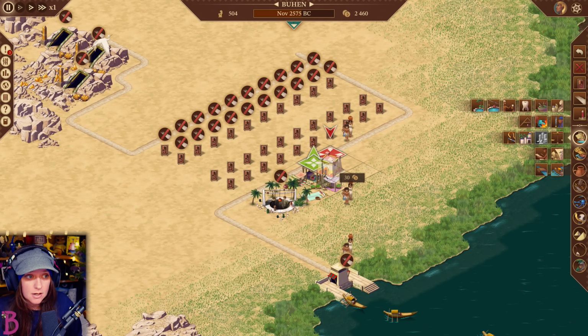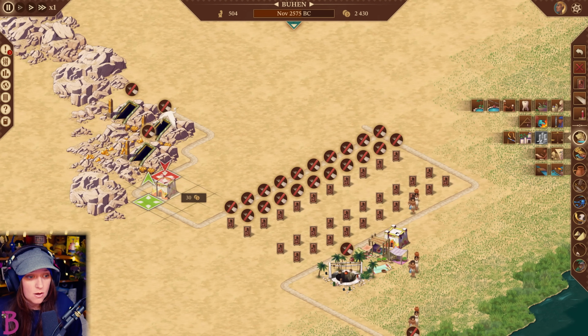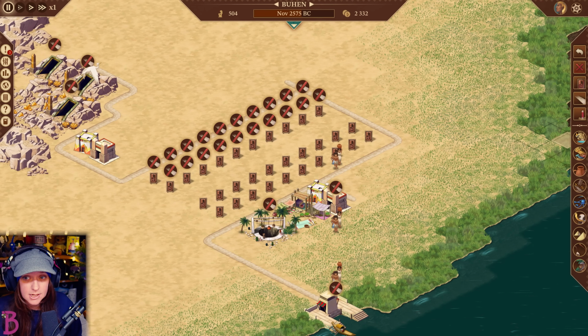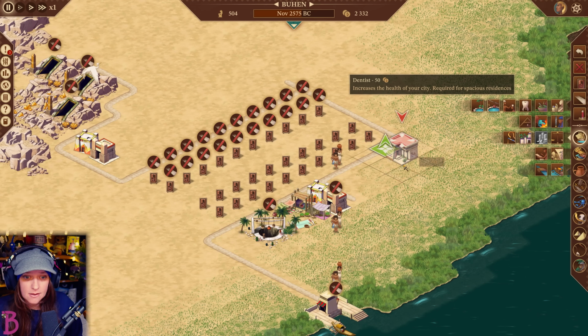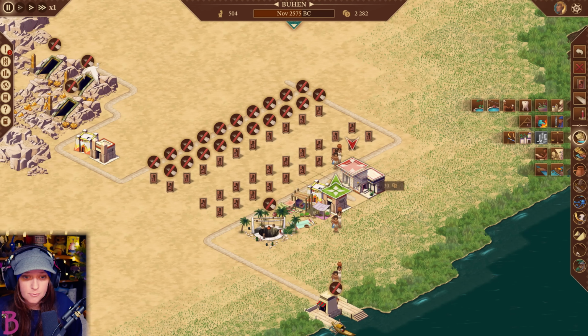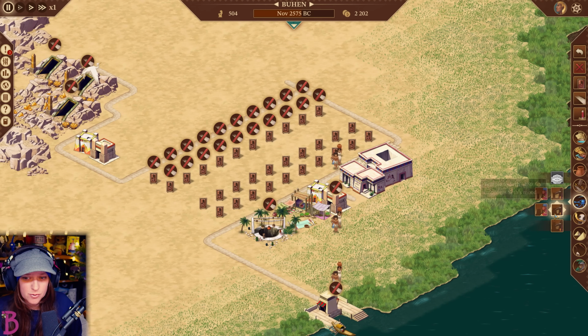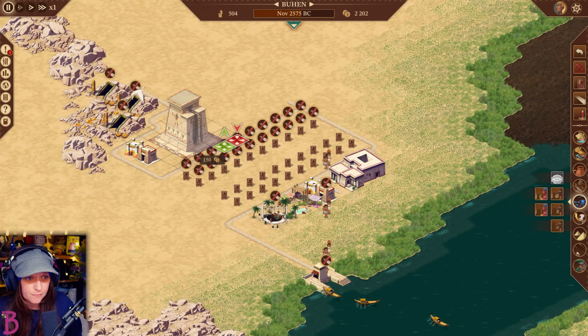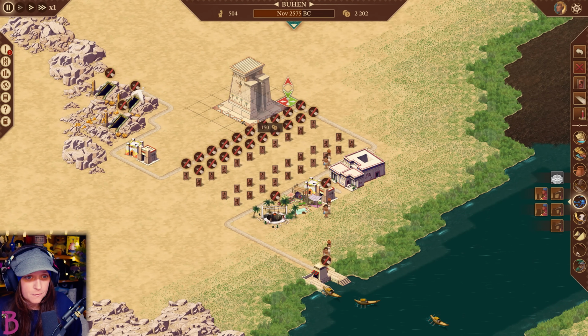But let's put in... We're going to need fire over there. We're going to need fire over here. Architects. We're going to need those. We don't want things catching fire or falling down, do we? Let's get the dentist and apothecary and the physician. Right, how much are the temples? 150 each. Not too bad. I'm going to put one, I think, here. Who was that? That was Seth.